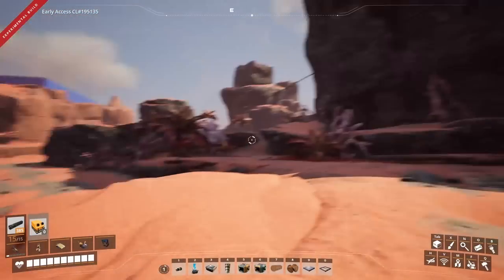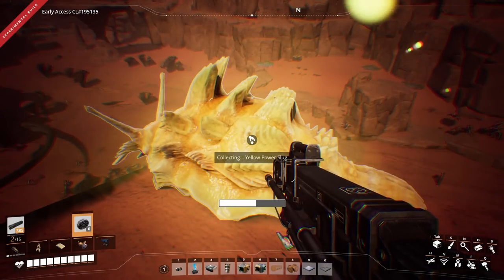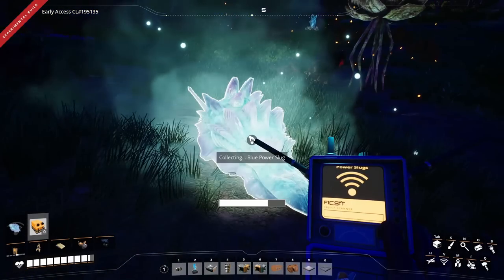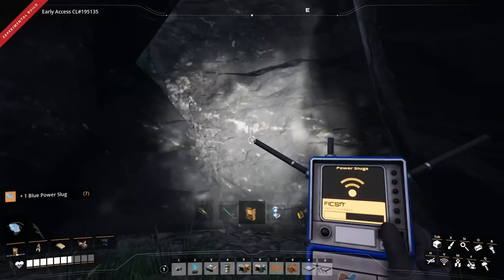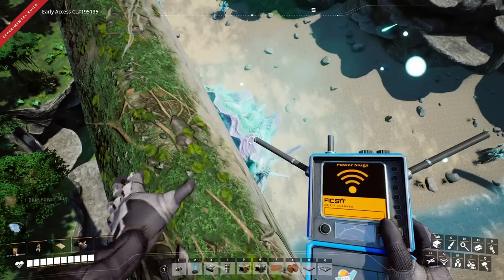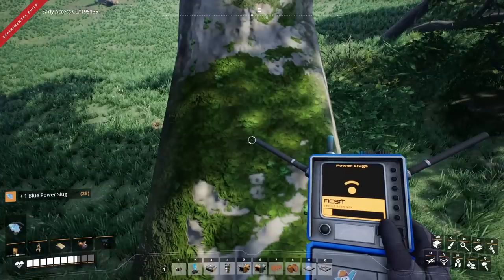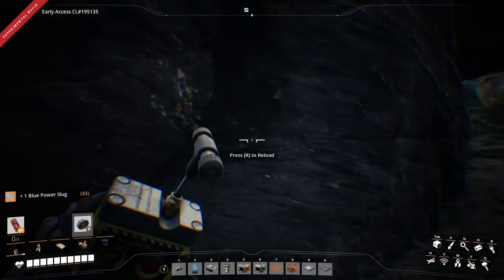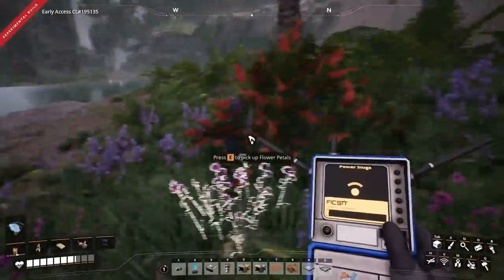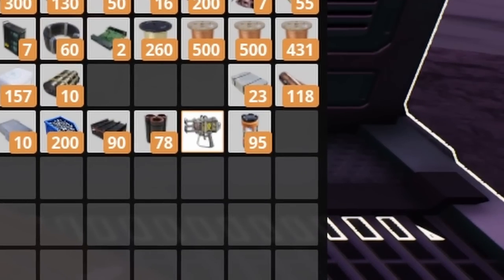And I'm already out of power shards. Time to go slug hunting. This one appears to be under the map. Well, I definitely don't have enough, but I'll have enough for now at least. 95, not bad, not bad. Time to get some oil.